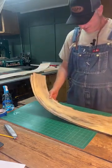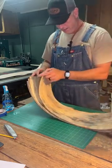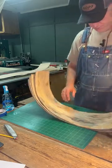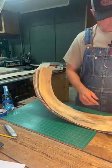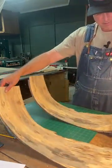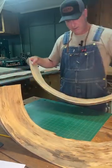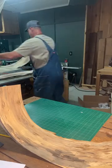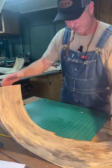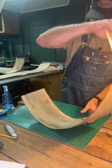So what I'm going to do with this: when I bought this, it was this section right here that I was looking at that I really liked. But I see now that I've got it, there's some problems in here, so I'm probably going to focus my attention more down here. But once again, I have to get it cut to length. I've got to be careful with this because this stuff's fragile, which I'll treat. I have a softener that I'll use on it and slowly flatten that out before I actually use it. And we won't have this problem. But I've got a feeling when I book match this, it is going to be spectacular.